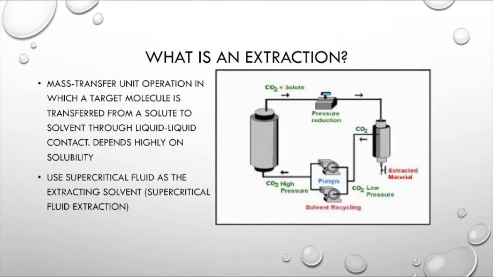Now let's consider what an extraction is and how this is connected. A liquid-liquid extraction involves the mass transfer of a target molecule between a solute and a solvent. The effectiveness of this process depends highly on solubility limits and the properties of the working fluids involved. Generally, it's best to maximize solubility of the solvent if one wants to achieve maximum mass transport between the fluids. Regular fluids usually don't always cut it. They have undesirable solubility properties, or they can't really achieve a high yield of mass transfer due to constrictive diffusivity limits. That's where the supercritical fluids are advantageous.